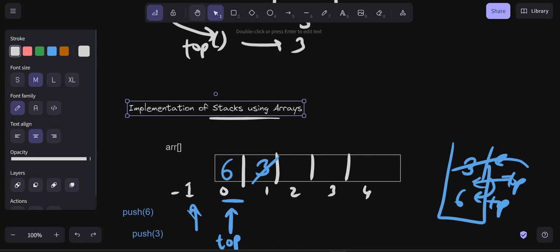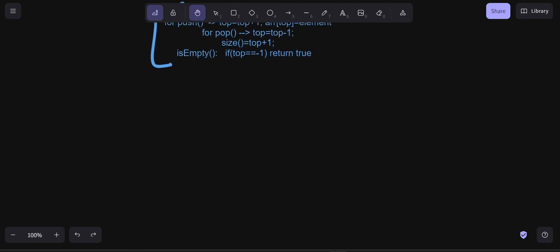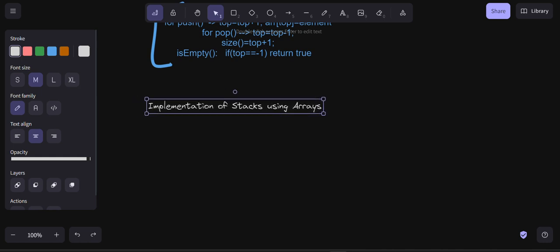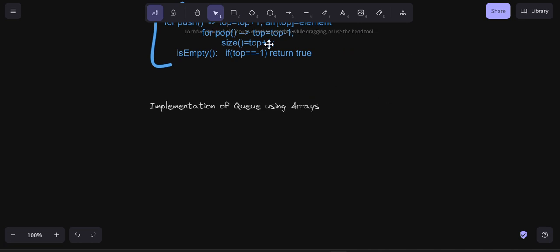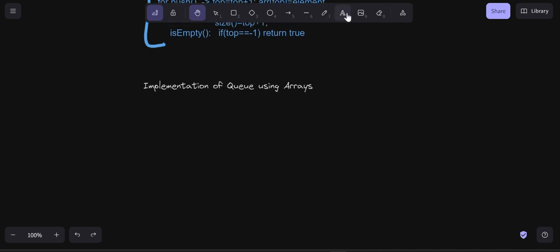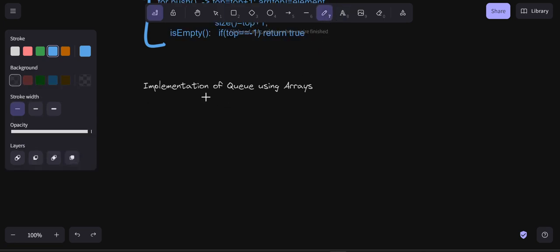Now we will learn about what exactly queues are. Stacks and queues are very similar, with only one principle that is different. Let's say that there's one ice cream shop where ice cream is made, just like a normal queue.